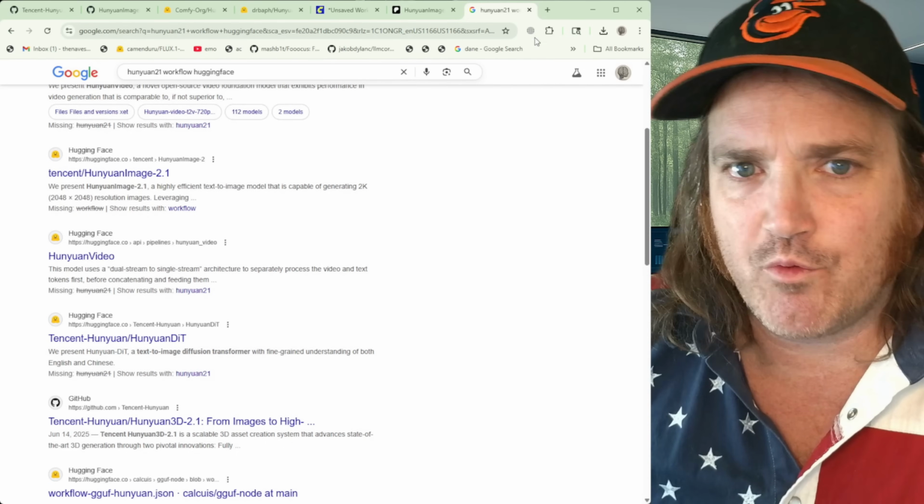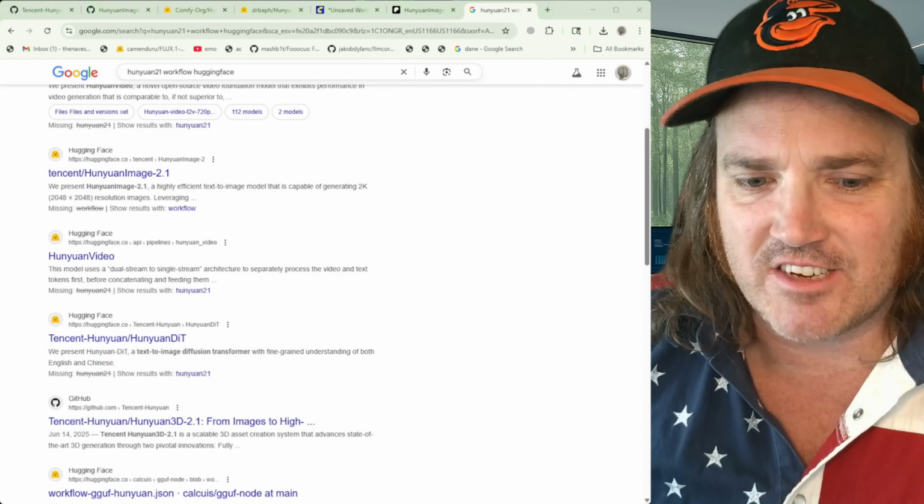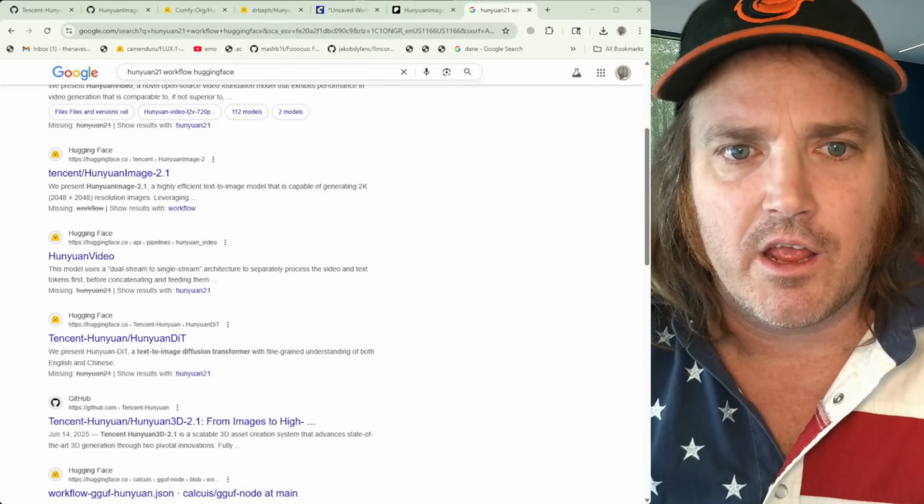I found different workflows that don't necessarily work. Again, it's fairly new. There's going to be more workflows coming out. I'm getting you going like day 2, day 3. So you'll get better stuff out there, but I found the easiest way to get it is just to do this.